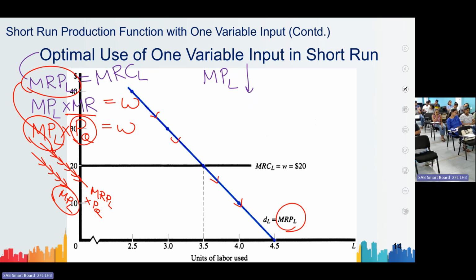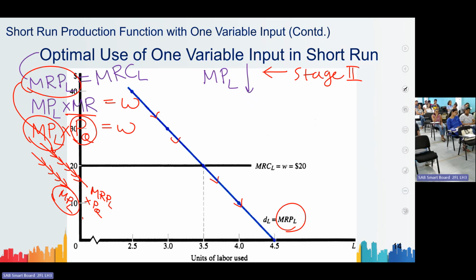Marginal product of labor is declining, as we observed in the graph, because a rational producer is operating in stage 2. The optimum use of labor input is decided where marginal revenue product of labor equals marginal resource cost of labor. To find marginal revenue product of labor, we have to multiply marginal product by the price level. Price level is fixed. So marginal product of labor is declining.